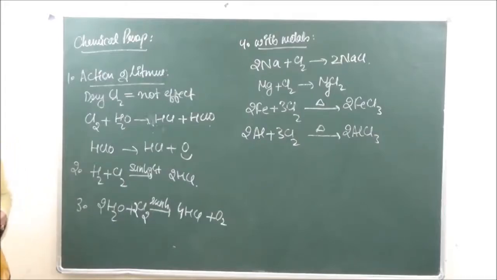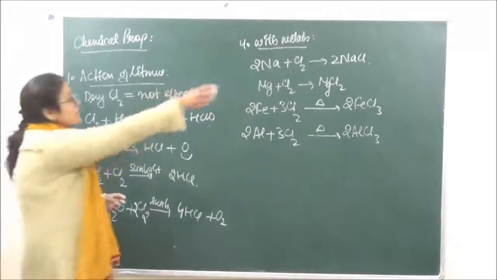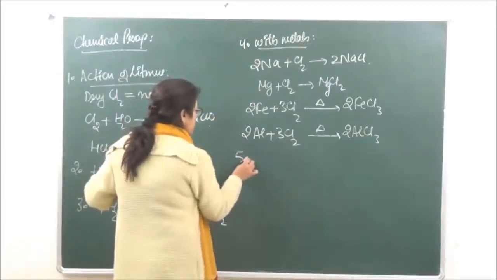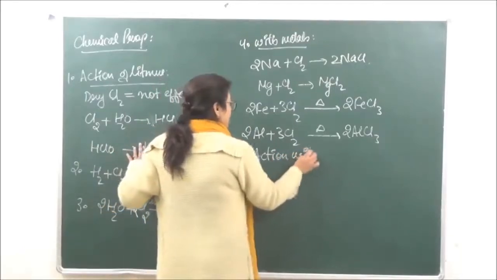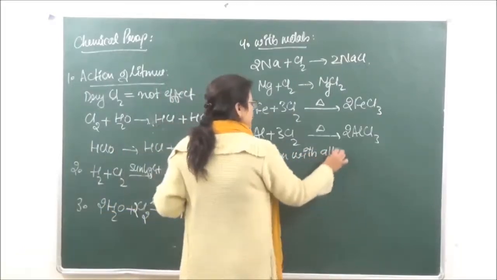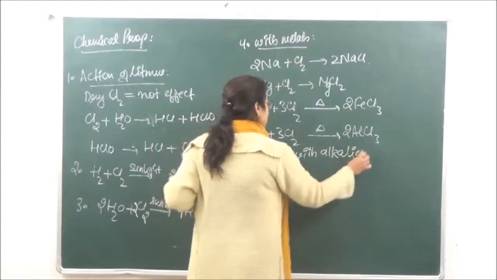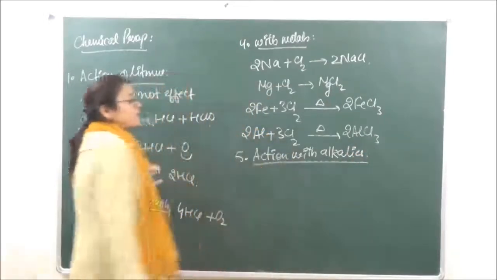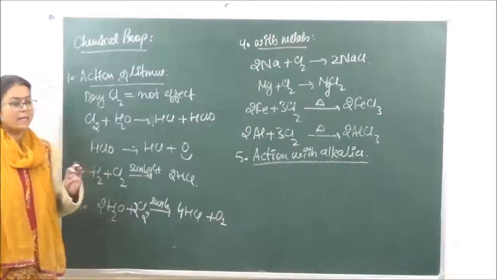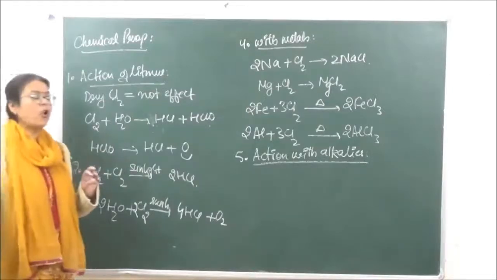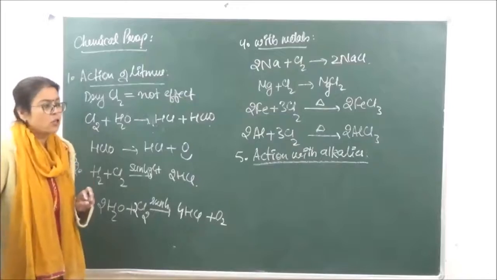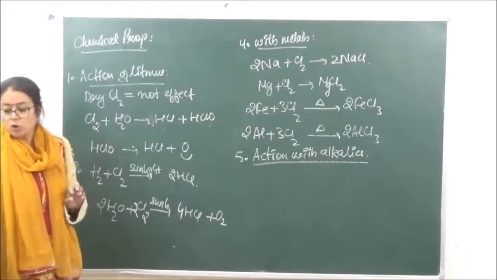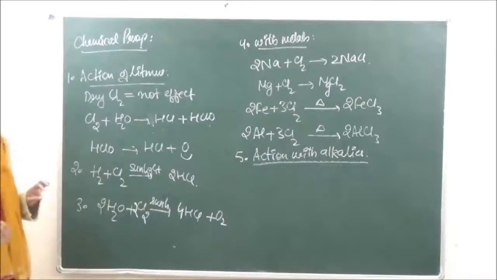फिर उसके बाद the next one is reaction with alkalis. This is an important reaction which we are discussing over here. With alkalis, it is seen that chlorine reacts in two different manners. One, it will react with cold and dilute alkali, or second, it will react with hot and concentrated alkali. We know what alkalis are. They are bases which are soluble in water. ठीक है? So दोनों के साथ अलग-अलग products ये हमें देता है.